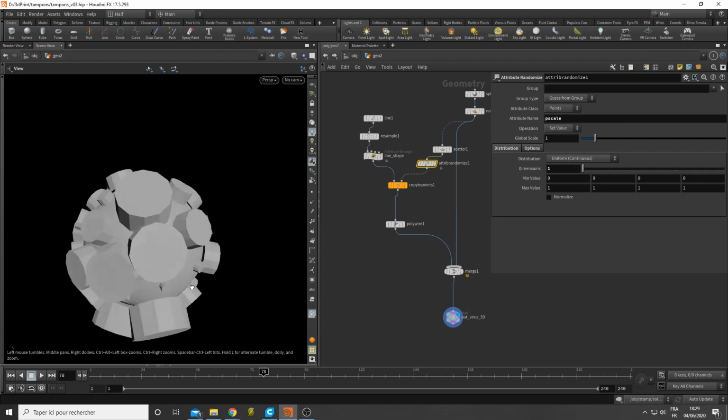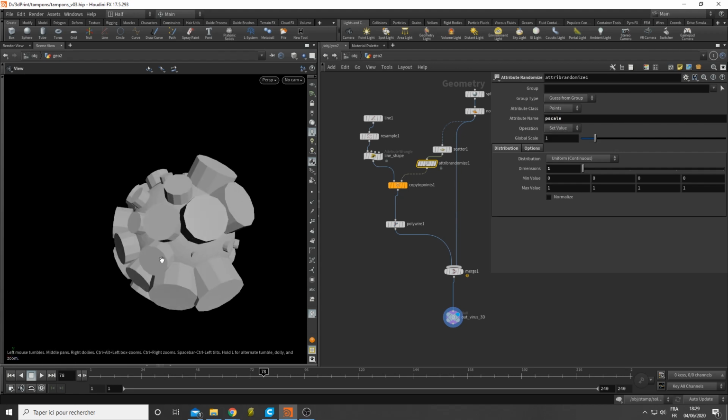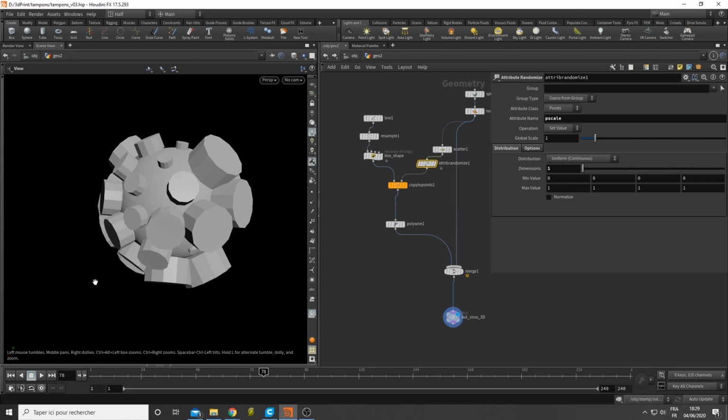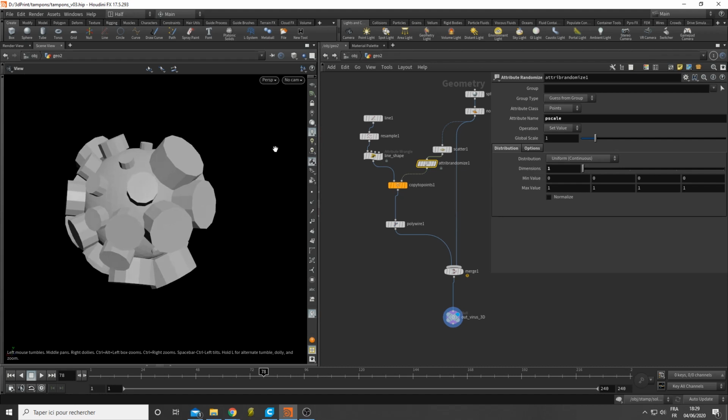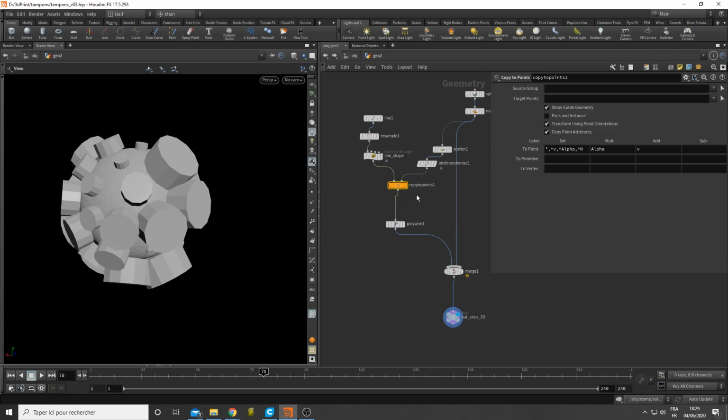Once I do this, I can see that I indeed have a different pscale for each point, but I'm losing what I've done in my line shape. So to resolve this, I'm just going to go to the copy to point and uncheck copy point attributes.